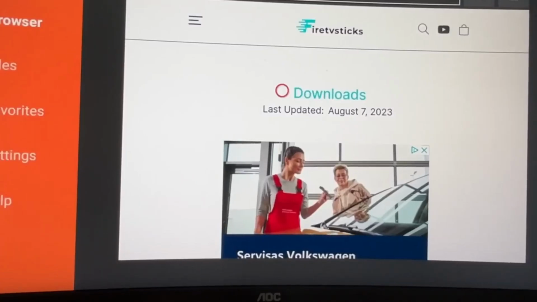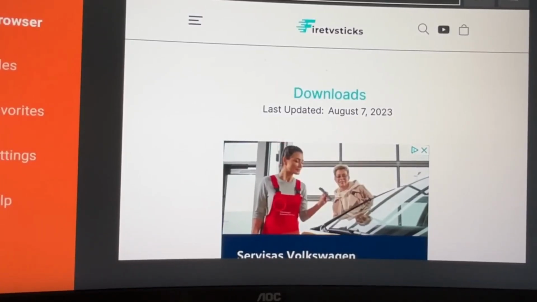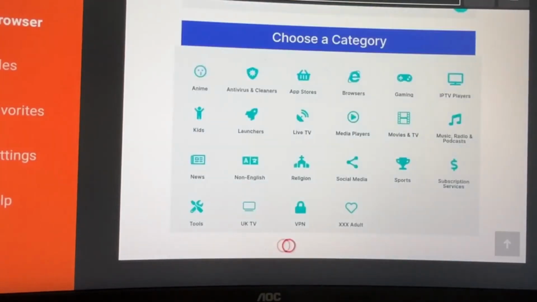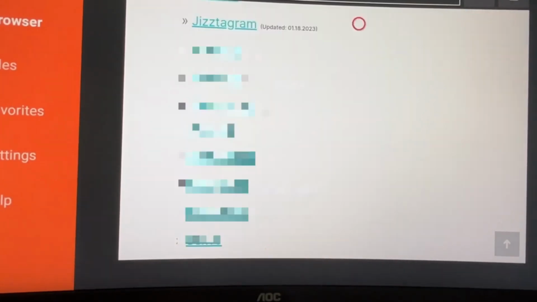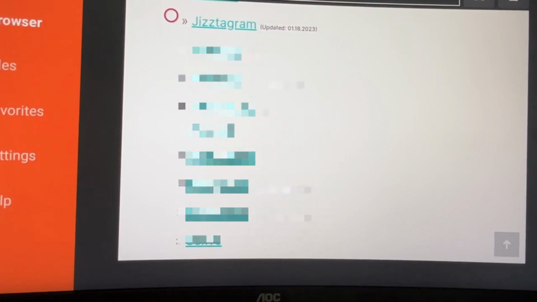Then a website is going to open, and we'll have to scroll down a bit until you see that list of categories. And what we gotta click here is of course, that option. You can see it on the screen. Then a whole list of different apps is going to open, and the one we're looking for today is this one. I'm not going to pronounce the name of the app because YouTube may not like it, but you see it on the screen, so click on it, and the new page is going to open.